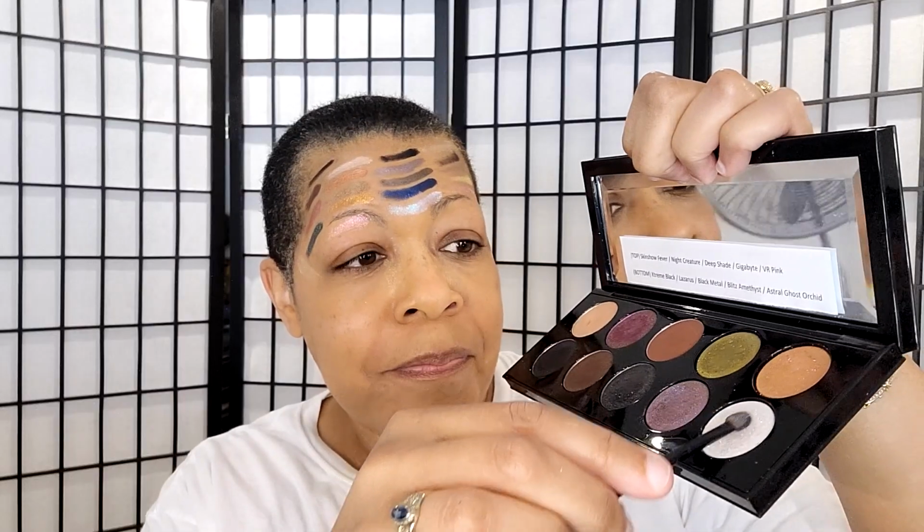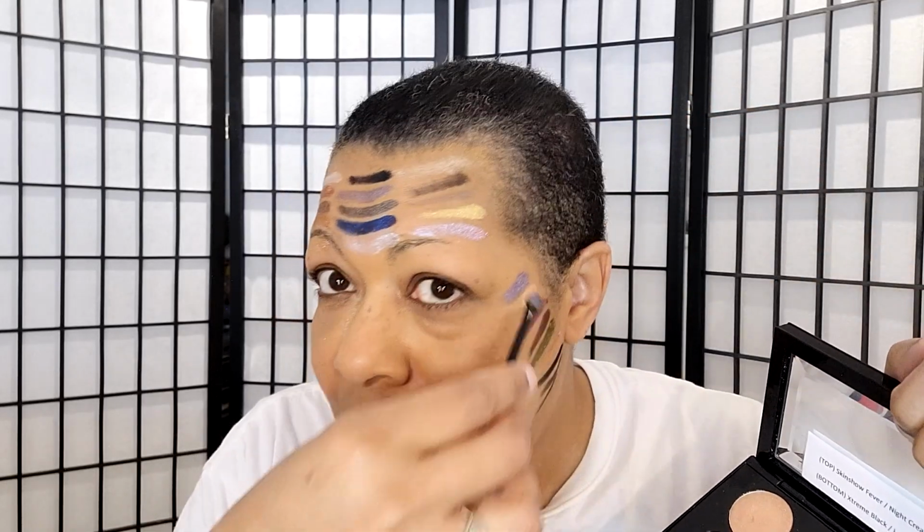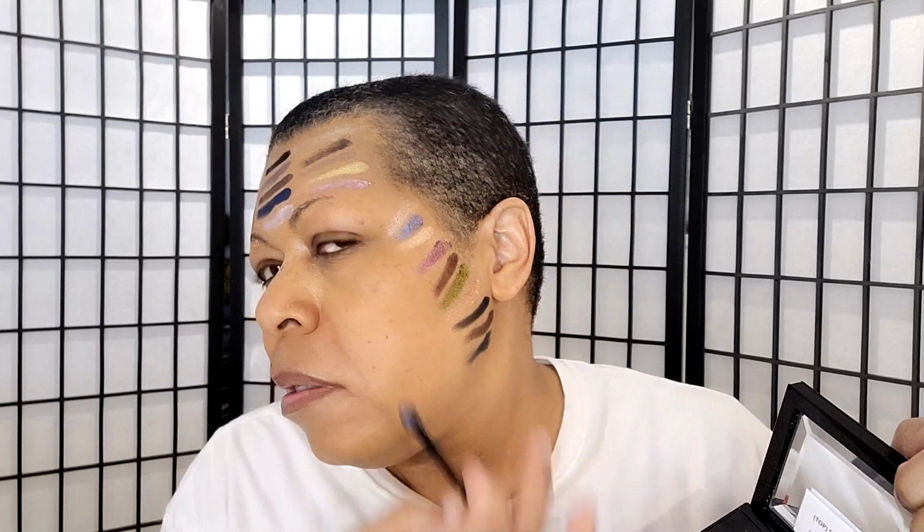And the last shade in this palette is Astral Ghost Orchid. This is a topper. I can tell because it feels the same way that the other shade in this same spot felt. And I'm seeing white, and it's showing pink. Please don't get in my eye. So we're going to put that here. So this is very much like this shade. And it is chunking up. And so I'm liking the sponge tip with this because I don't get fallout. So that is that shade. It does show up a little more than this one, but it's the same kind of vibe, whereas there, barely there is the topper.